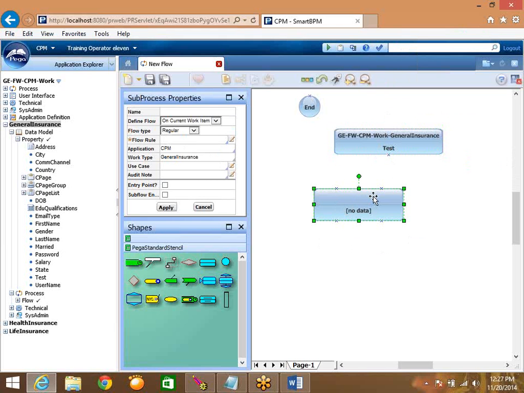Now we didn't mention anything, that's why it is displaying no data. If you mention the subflow name, then it is going to display that name, or the rule name. Let's say you try to mention some rule here.